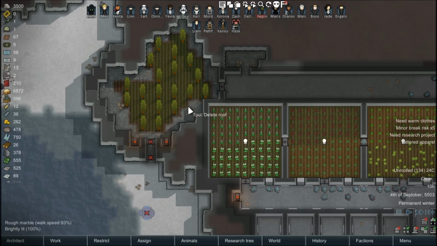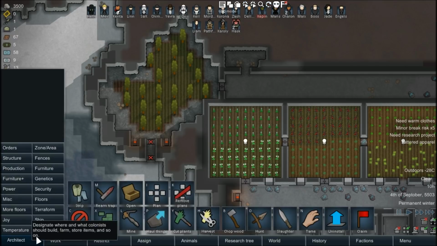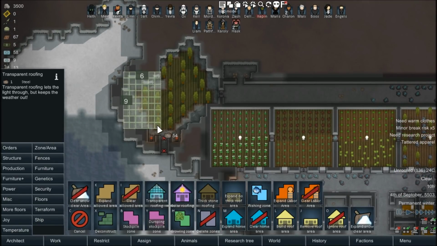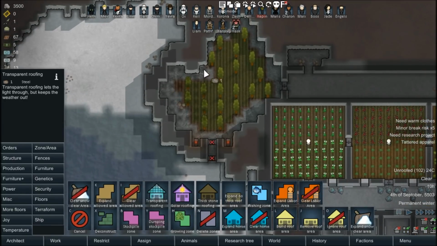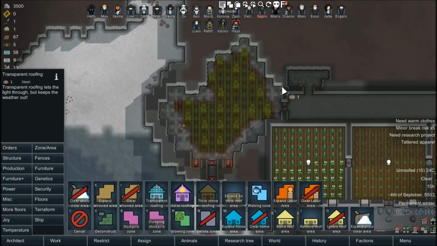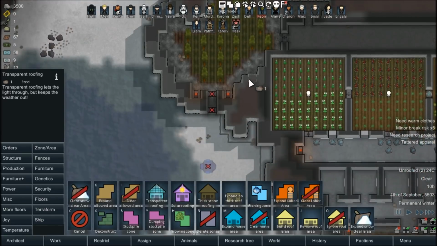I don't remember exactly how I had the roofing before, but we did have a transparent roof here, and that's how they were growing. So we'll clear all that out, and then if we go into God mode, I'm wondering if it'll do this automatically. It won't do the regular roof, but transparent roofing actually has to be built by a pawn, so I'm wondering if God mode will do it instantly. Yeah, it will. Okay. So let's fix all this, get it back to where it was prior to our modding mess.